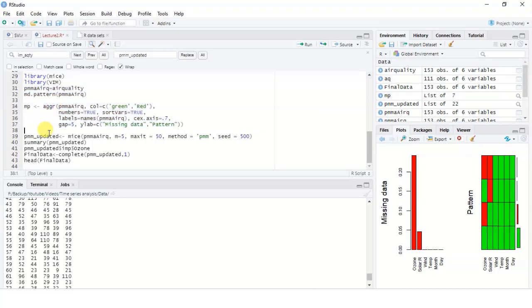We initiated the predictive mean mapping process, and we got the summary report of that, and finally after getting that summary report, we updated the ozone, or imputed in terms of RStudio, we imputed the PMM updated values into the ozone column. So see you in the next video.